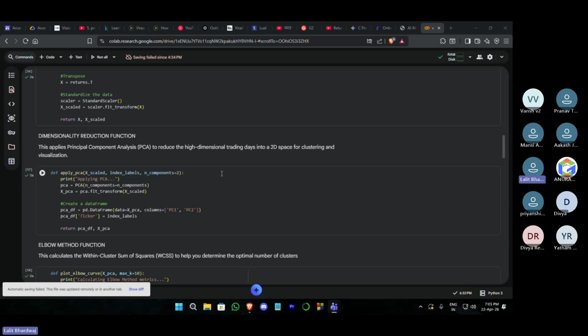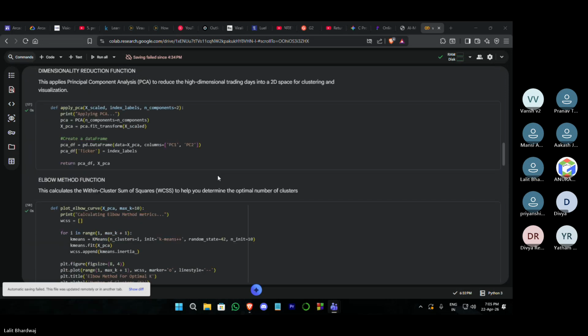If the 5,000 rupee stock moves up by 10 rupees, that's a very minimal percentage for it. But if the 10 rupee stock moves by 10, it has doubled itself.